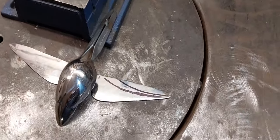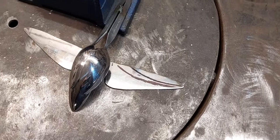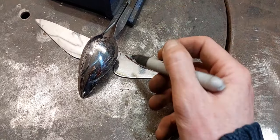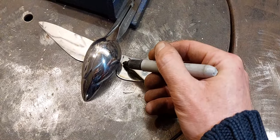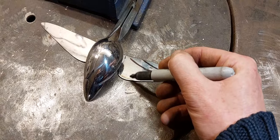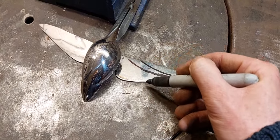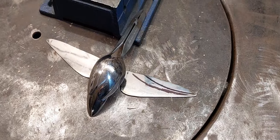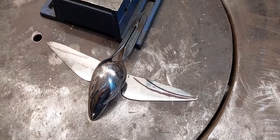In order to give an effect of feathers, I just need to change the way that the light bounces off the surface. So I can do that by just removing a little bit of material like this, and as the light hits it, that will give a feather effect. So that's what I'm going to do next.